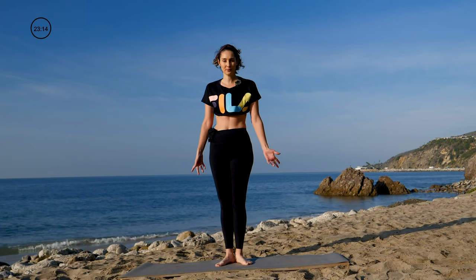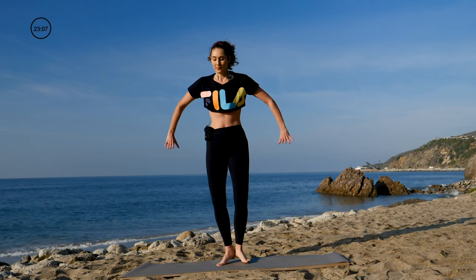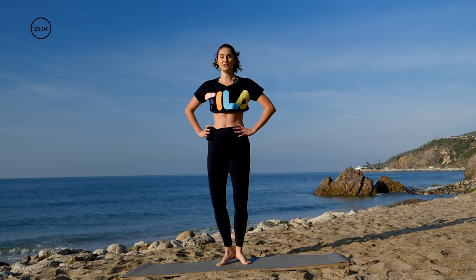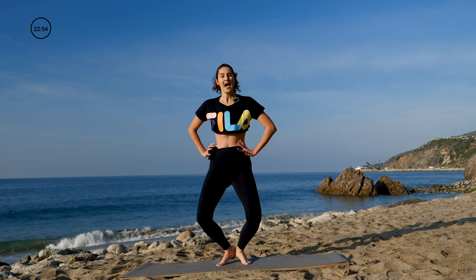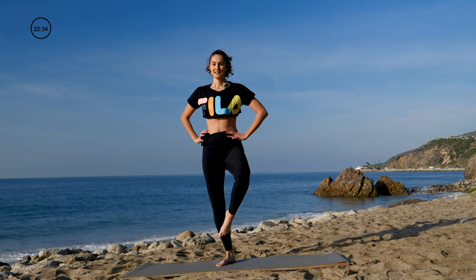Moving on — bring your heels together, toes apart. Lift the heels just a little bit off the floor, making sure they stay together. Bring your hands to the hips, pull the abs in, and lower the seat two counts: down, two, up, two. Big range here — go all the way down as you can, and avoid straightening the legs on the way up. Next, hold it low, flatten the feet, and point your left toe. Extend the leg and tap — extend, tap. A little balance challenge here; the abs are how you're going to keep that balance. Leg goes all the way straight, tap, all the way straight. On that extension, you want to really feel the muscles working in the inner and outer thigh.